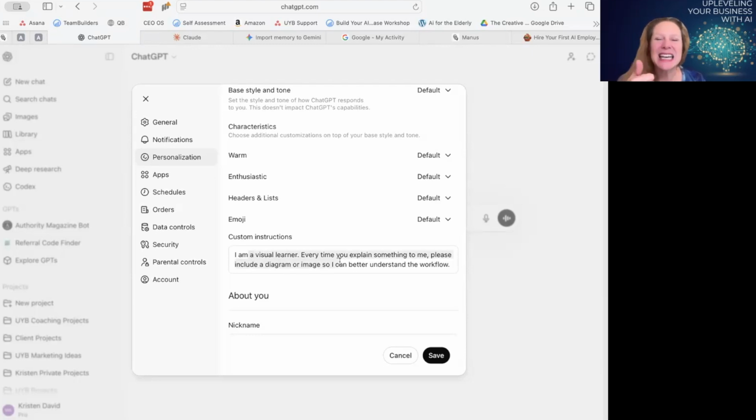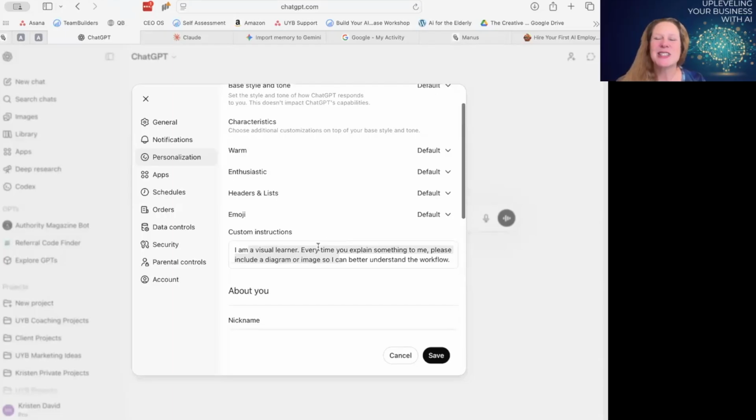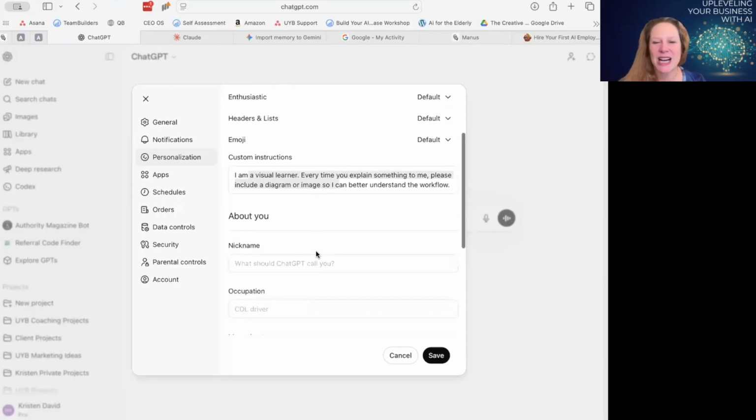You might be kinesthetic, so it might give you tasks to do to anchor in the learning. You might be reader, writer. So again, know yourself and or your team and how to do it. For instance, in my law firm, most of your paralegals and your lawyers are very kinesthetic learners. They learn by doing. So the prompt at the end might be, please go in and now test this template or review this example, or pull an example and then let's create a template from it, so that it prompts them to do an action.